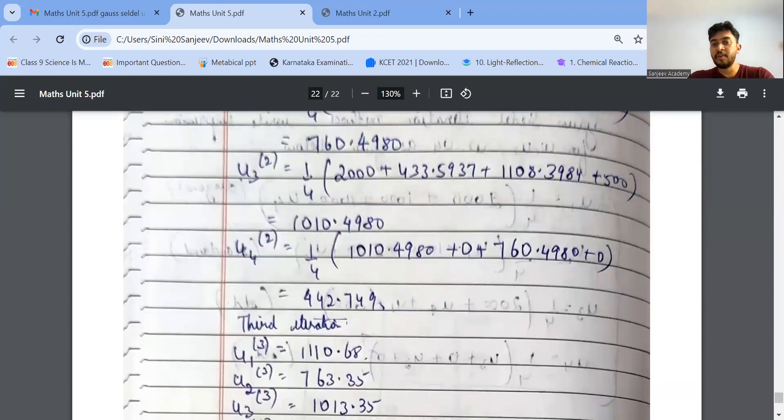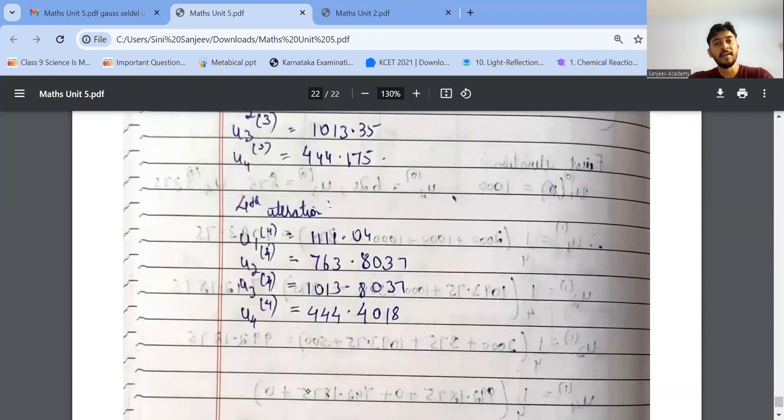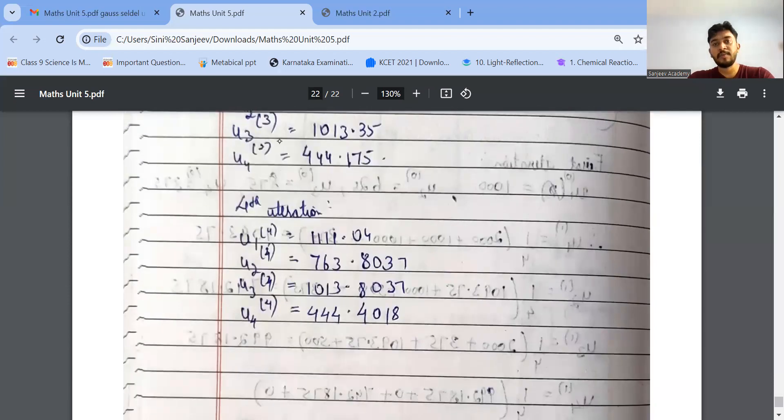Do not try showing all of these values in calculator. It's just a waste of time. So directly you can write third iteration, fourth iteration. That's it. You will be getting your seven marks with it.